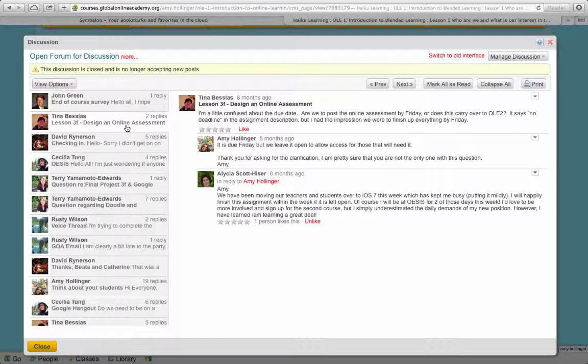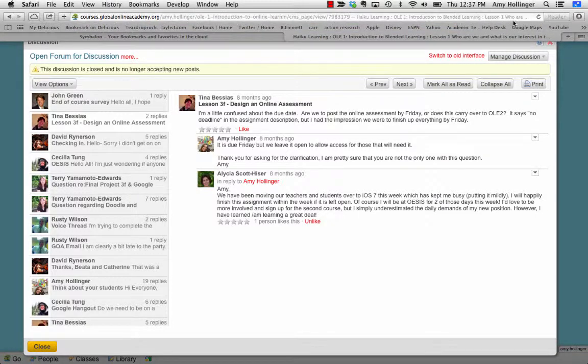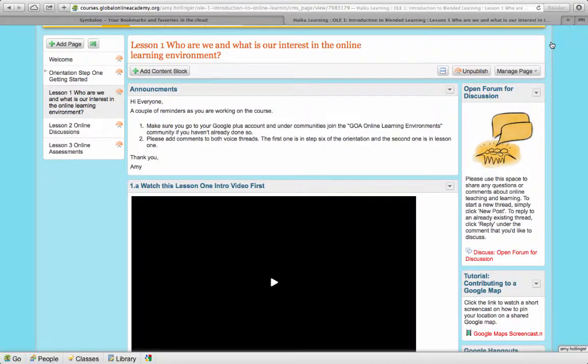The third thing that typically happens in the open forum for discussion is that people go in there and they ask questions of their classmates that their classmates can answer for them. For example, there was a section one time where people were having trouble using one of the tools, and somebody went into the open forum, started a new thread, and just asked how to use it, and they were immediately given comments from their classmates on how to do so.